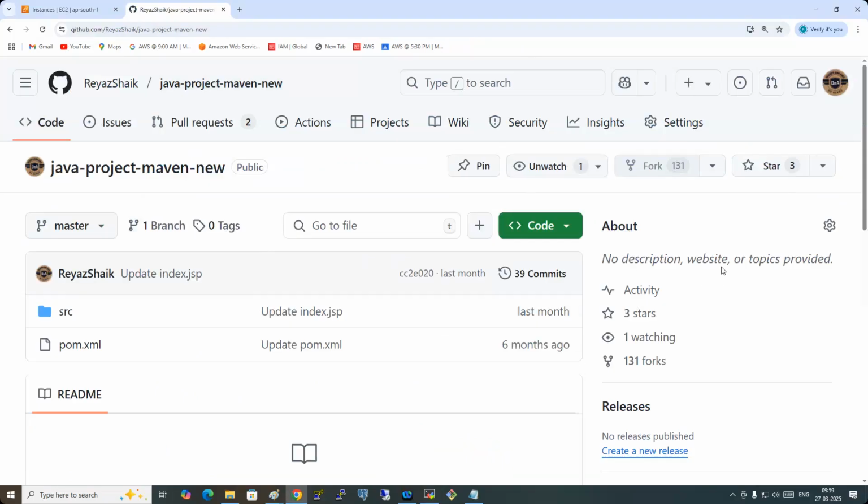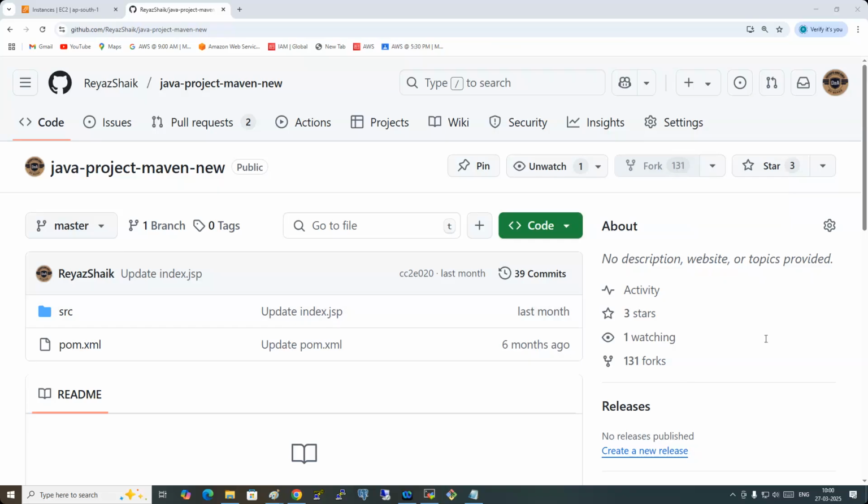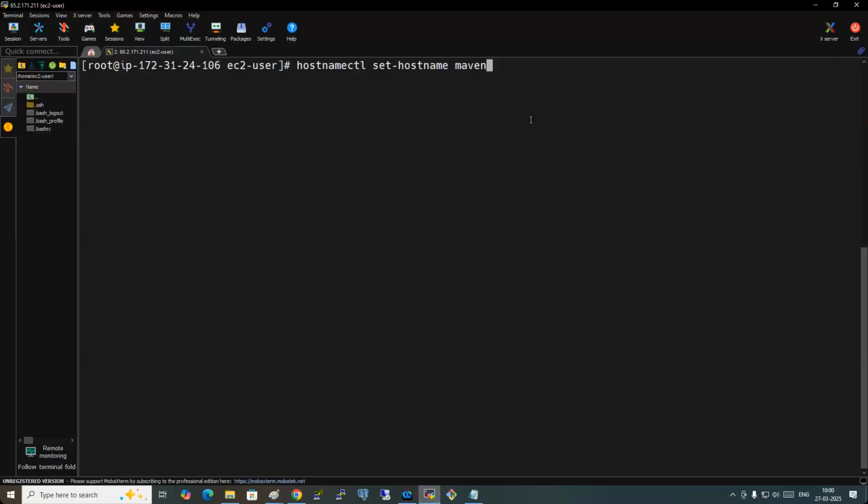10 members forked. Only 10 members. How about online people, others? You don't even care. It's up to you. If you want to do the practicals, fork it. It was 122 and now it is 131. That means almost 10 people forked. The rest of the online people, 70, 80 members, are simply listening to my beautiful voice.